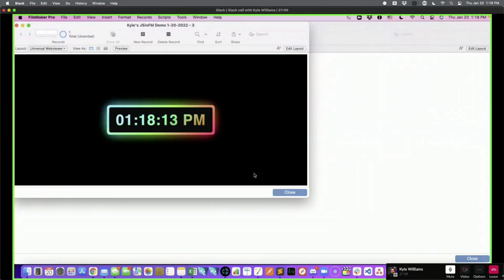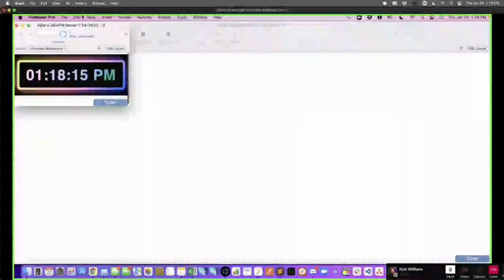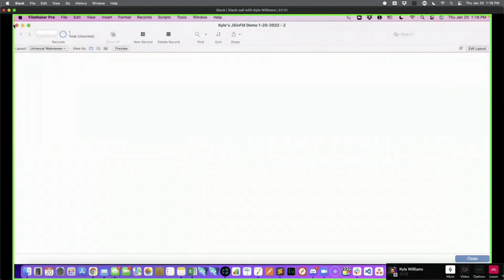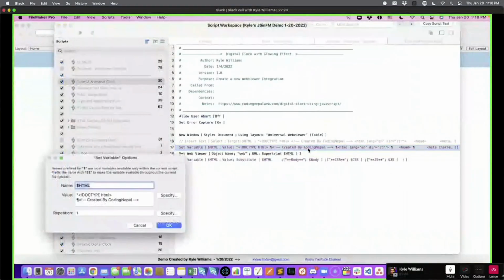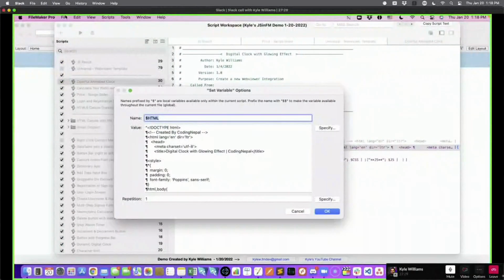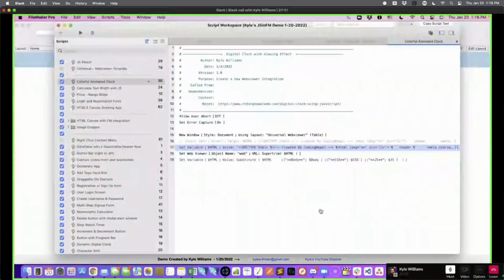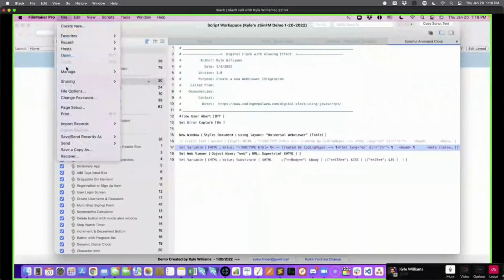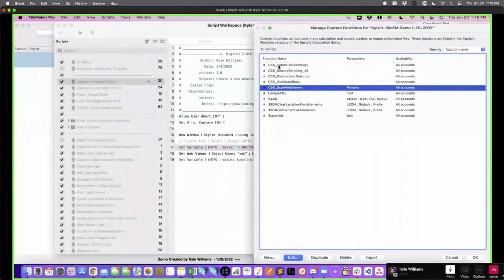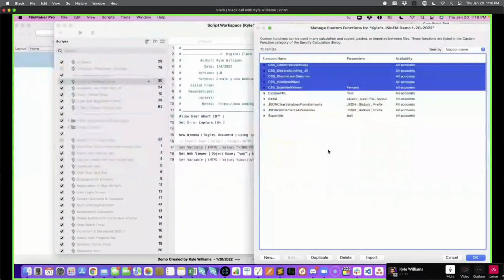So you might look at this and say, even if I do this, and if I have this fancy thing up in the corner of my layout, it's too big. I need to make this smaller. How do I make it smaller? Let's go ahead and close this. This is the important thing about switching it into a variable, because in this file I have several custom functions. I'm going to close out of that for a moment so I can show you the custom functions.